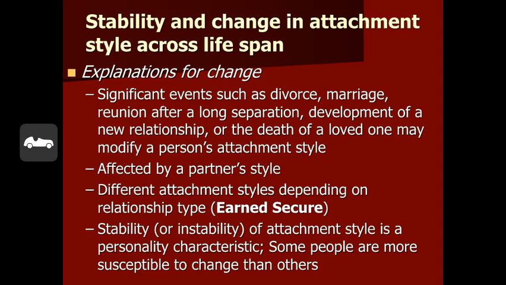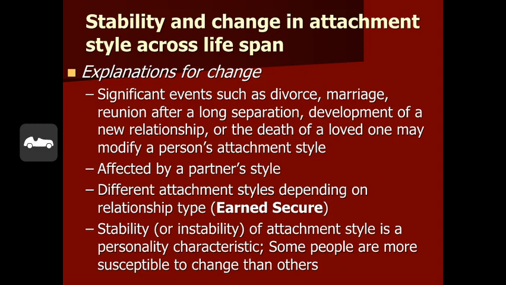You know, one area where we have a lot of empirical data is in the event of a divorce. So securely attached people who go through a divorce that is traumatic, that is very contentious, sometimes a divorce that they did not anticipate, like in the case of infidelity, or a young widowhood. So if a person's partner dies young, the loss of that marriage and that relationship can deeply, profoundly shift the way a person sees the world.